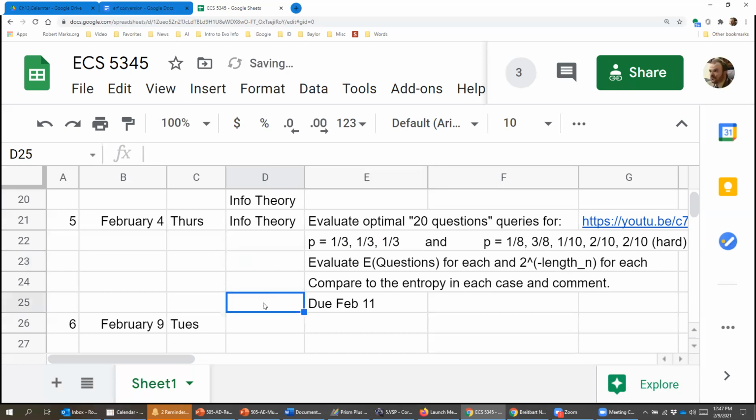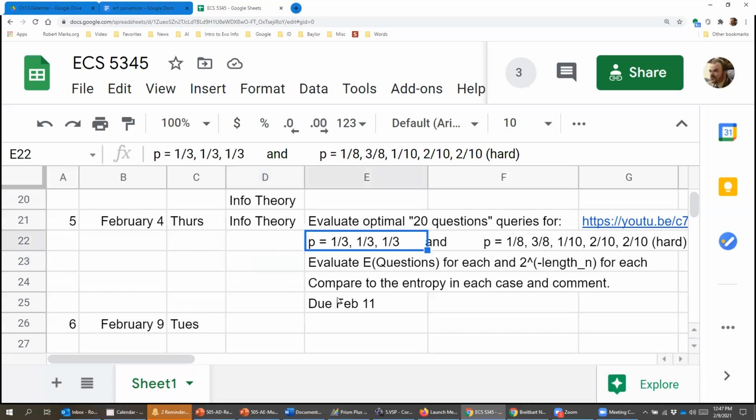Dr. Marks? Yes. So is it possible to have a non-optimal, like have multiple cases of a solution to be within that boundary between H and H plus 1? Yes, there is more than one way to get between H and H plus 1. Many times, however, it will be unique, and I think in many cases it will be unique. Like for example, the 1/3 and 1/3 and 1/3. You can probably work this one out in your head. The question is, which one do you choose first? Is it the first 1/3? Is it the second 1/3? Is it the third 1/3? And so that in itself shows you that there's a number of solutions, but these are kind of coincidental due to the numbers of the problem. In general, it can be unique.